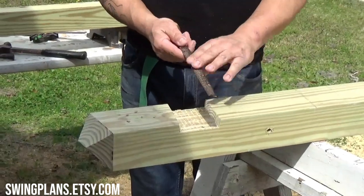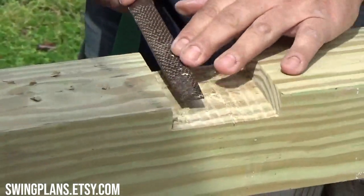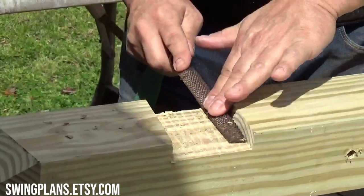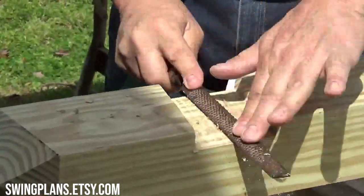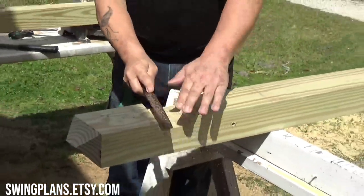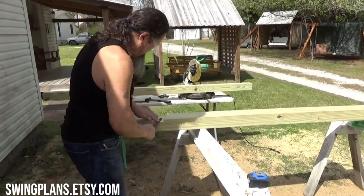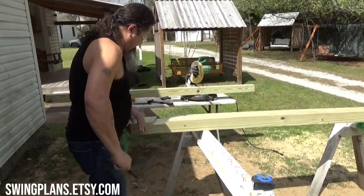This rasp has a flat side and a round side. Obviously, we're going to be using the flat side. A rasp takes out material in one direction, this way. By dragging it back this way, you're not going to do anything but damage the product. And there you have it.